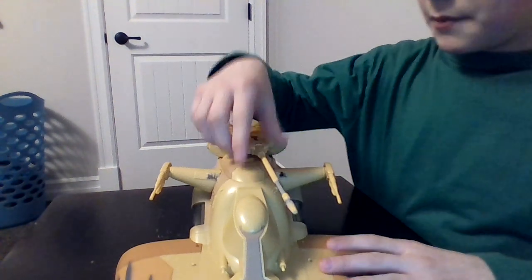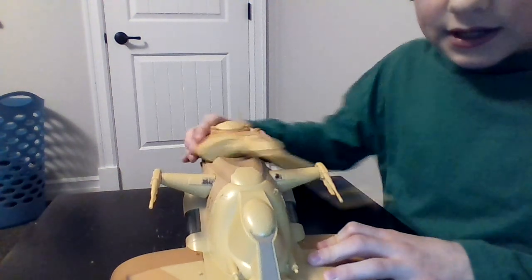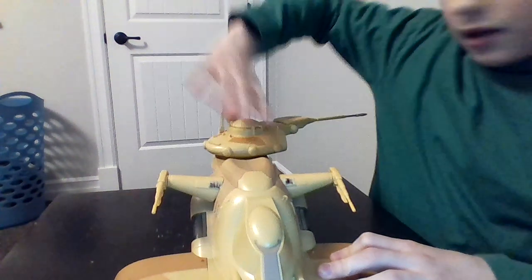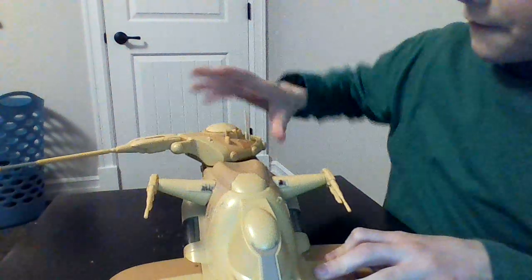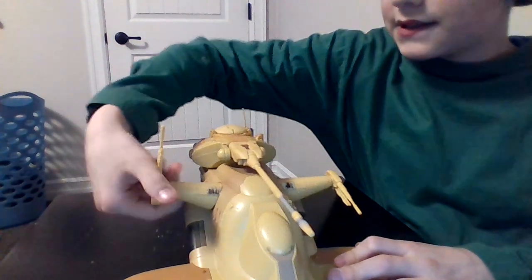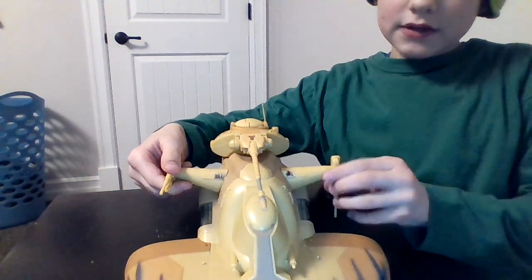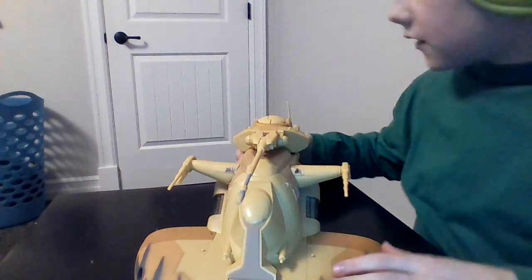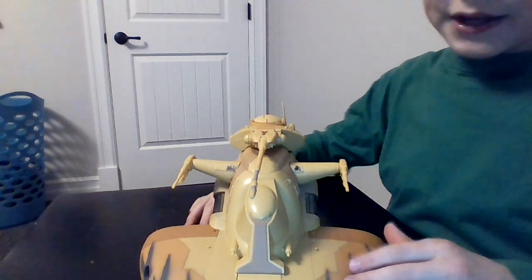So as it says on the box, up and down, side, rotates all the way around. It has these side cannons, which move all the way around on both sides. And it has very nice detail on the entirety of the vehicle.